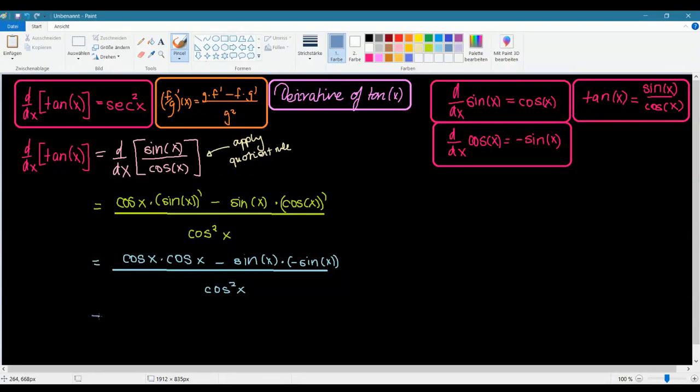We're just going to write that out and see if we can maybe identify a trig identity to help solve this, right? So we're going to have cosine x squared plus sine x squared, because these negatives become a positive, over cosine x squared. Well, cosine x squared plus sine x squared equals 1. We have that video, I'll link it below at the end of the video, in which we showed why cosine x squared plus sine x squared equals 1. It's the first Pythagorean trig identity, actually.